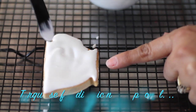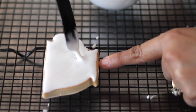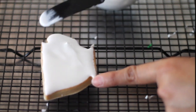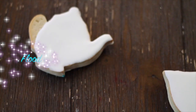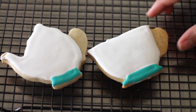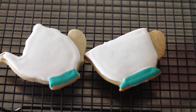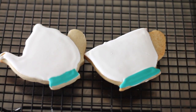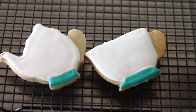Very well, we're going to start with flooding our cookies with white flooding icing or natural color icing, and then you're going to let them dry completely so we can do the designs using the edible markers. Okay, here we have our cookies that I already put the flooding icing on and I let them dry overnight. They're super, super dry. I am going to start decorating them using edible markers, as I told you before.